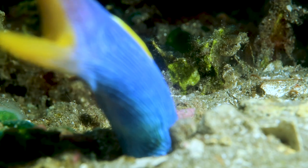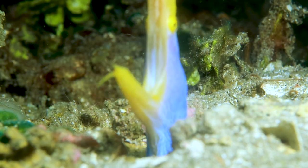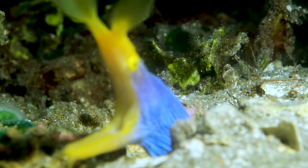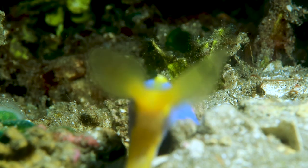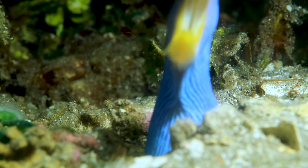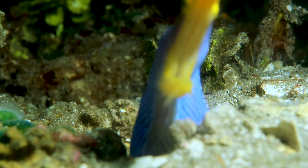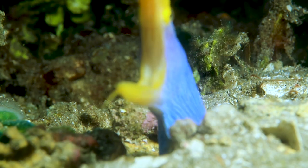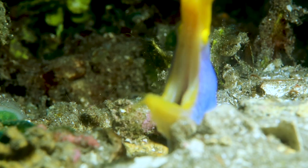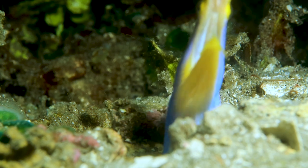So right now I've only filmed the blue one, and on my next dive I found a black one — I'll show you that soon. But on my list is the yellow one. I need to find the yellow one and film that. My friend from Indonesia just messaged me and said there's actually a completely white albino ribbon eel in Indonesia, and it's the most rare one. So I definitely want to get there one day and film it. But for now, I'm just happy to finally see my first ribbon eel.